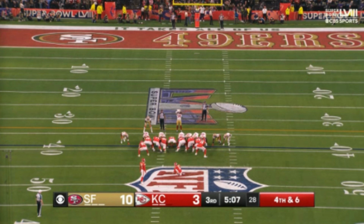I'll pause it right here just to set it up, but again, 57 yards, and worth mentioning the situation as well. If you miss this field goal, you're going to give the 49ers the ball at midfield, already up 7 with 5 minutes left in the third quarter. Listen, Chiefs came back from down 10, with 7 minutes left the first time these two teams played in the Super Bowl, but still not an ideal situation.